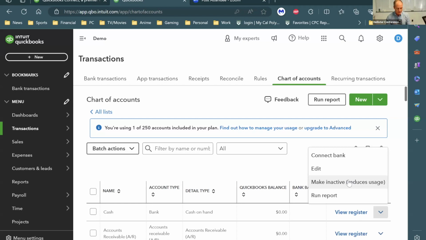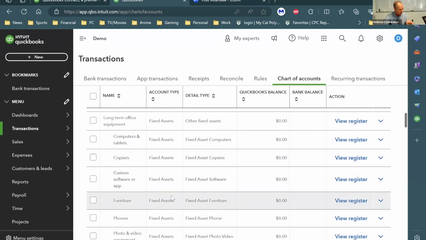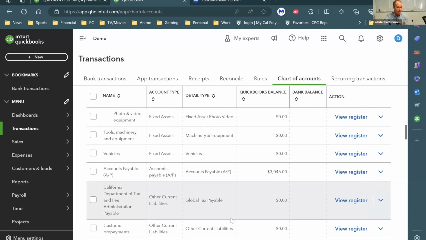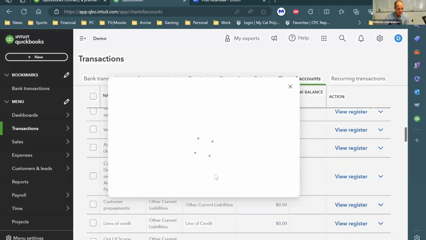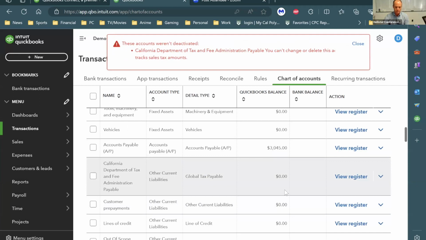So the first exercise, once we've got QuickBooks up and running, is to go through your chart of accounts and condense it down to only the items that you need to use for your business. You're going to find quite a few things under so many different categories that simply do not relate to you. Let's take a look at this one right here: California Department of Tax Fee and Payable Administration, Global Tax Payable. Unless you're an international company, there should be no scenario where you're using this line item. We're simply going to go into the register, make it inactive, and next time we won't see it in the register at all. So that's interesting.